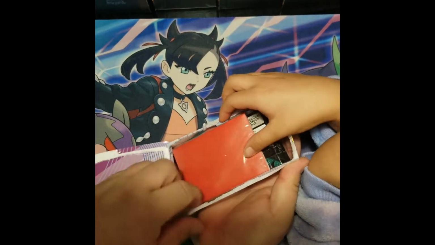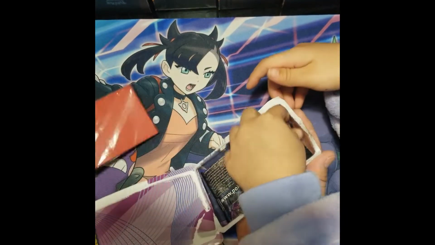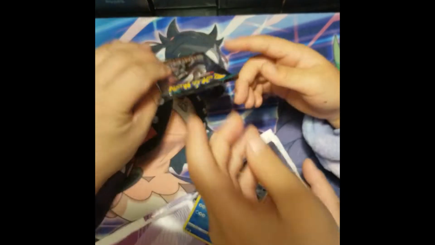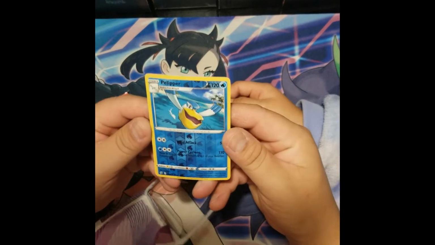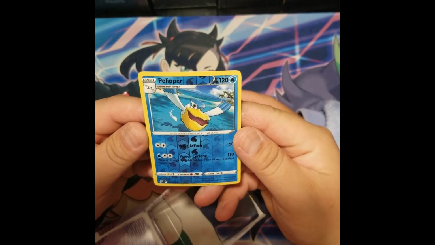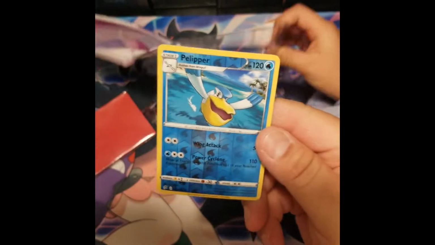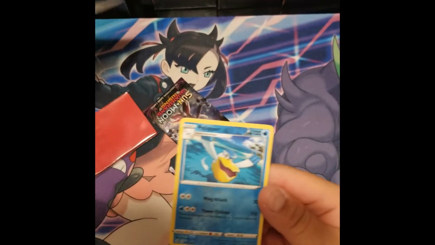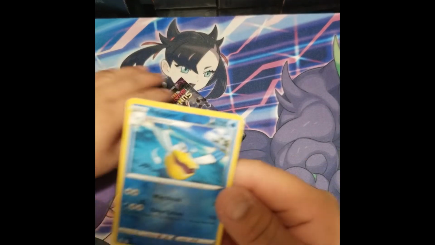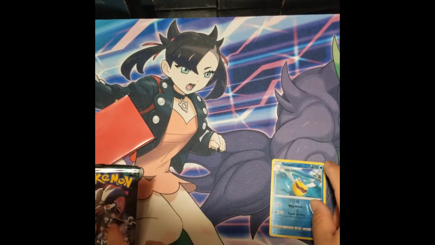Oh, we got the protectors. So these are protecting sleeves, right? Protector sleeves. We have the card, and our foil is a Pelipper. It's a reverse holo. I guess that's the foil to them. Let's throw that away. So Pelipper goes right here. He's kind of cool.